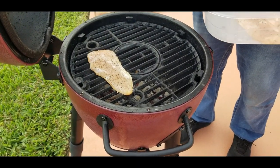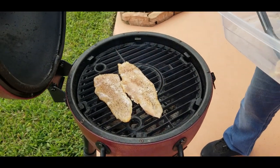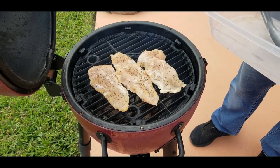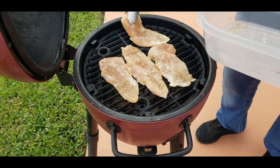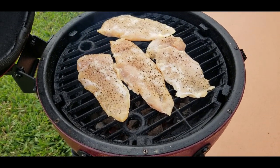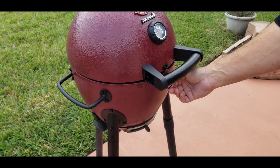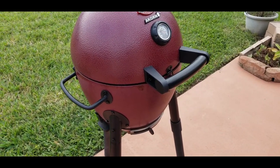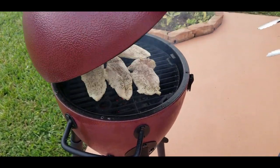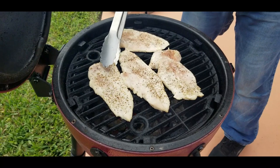The main event: our chicken breasts, which I did pound out a little bit — put them on a cutting board, plastic wrap on top, and pound down with the bottom of a pan or pot. They get about double the size and nice and thin. You can see them coated with olive oil and seasonings. Cook at about 400 to 450 degrees — literally about two to three minutes on each side.